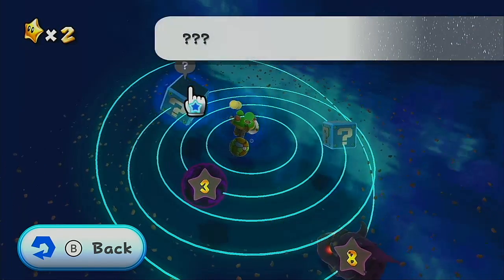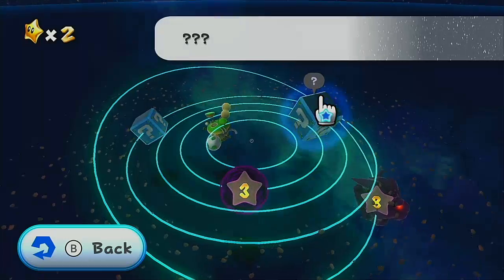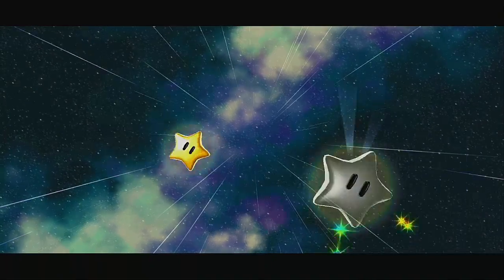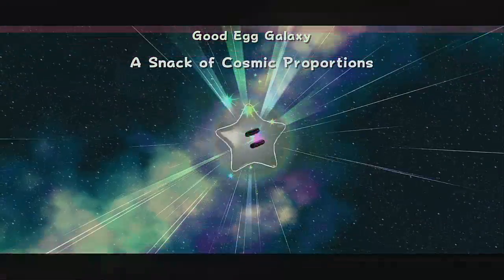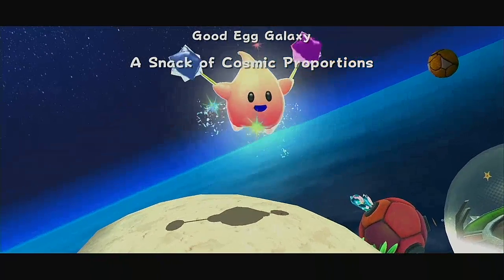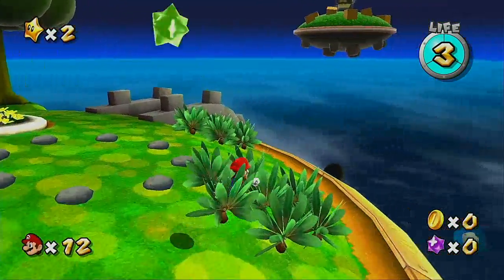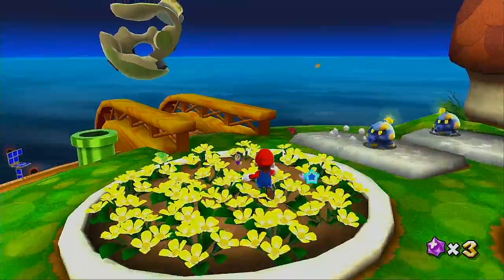Alright, so we still need to go back here. Oh, what's this? Don't know. Fly. What does that say? A snack of cosmic proportions. Are they saying snack like food, or snack like hot? Because that pink thing's a snack of cosmic proportions. Am I right, fellas? Okay. Yes! Yes! Alright. Let's explore. Get the secrets, as we do.